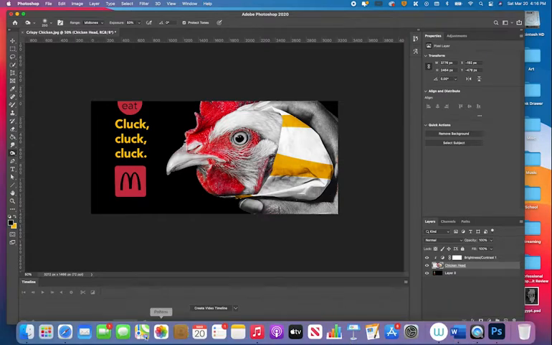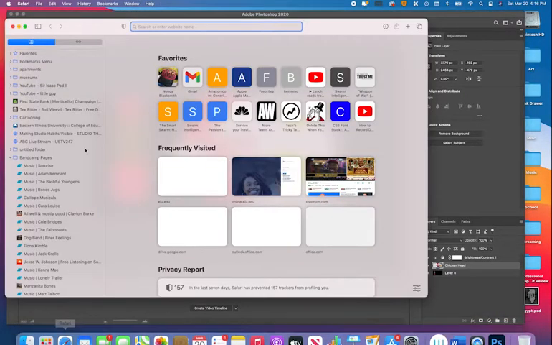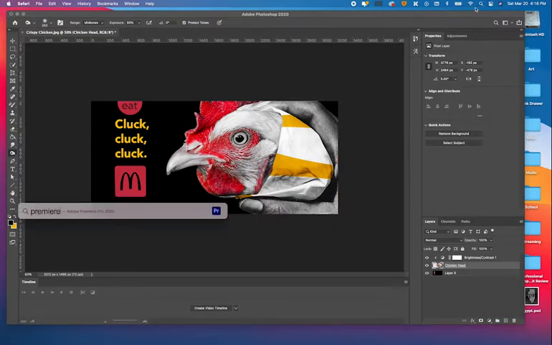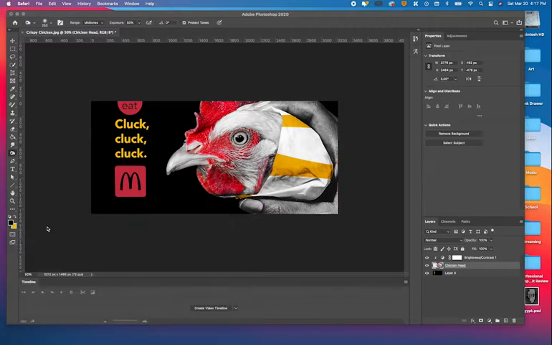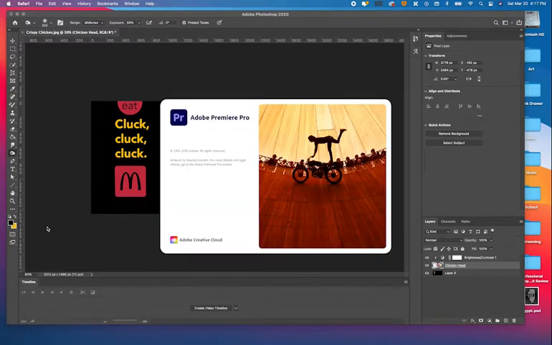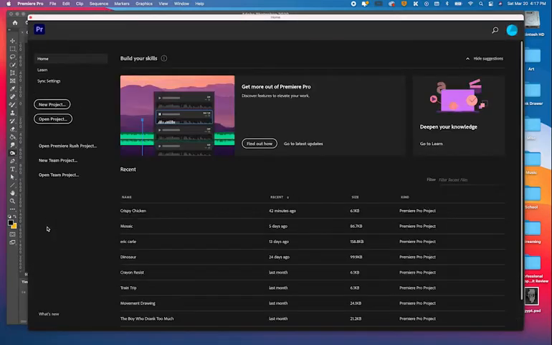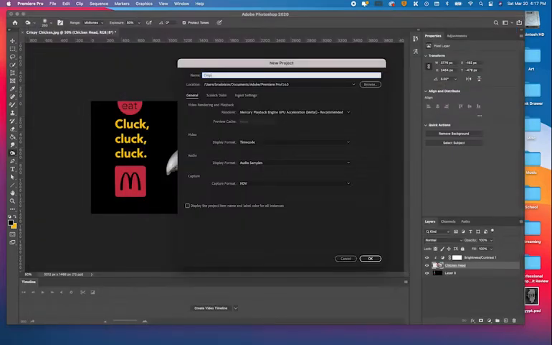So the next thing that we're going to do is open up Adobe Premiere, which is a video editing platform. The reason we're doing this is because Artivive, the platform for the augmented reality part of this, asks you to upload an image that you want to replace with a video file. So your image isn't going to be a moving picture or anything, but we do need to create a short video clip using just your static artwork that you're going to replace your original image with.